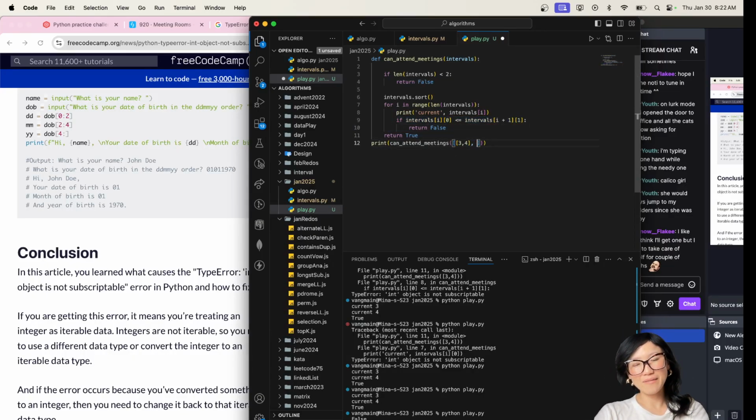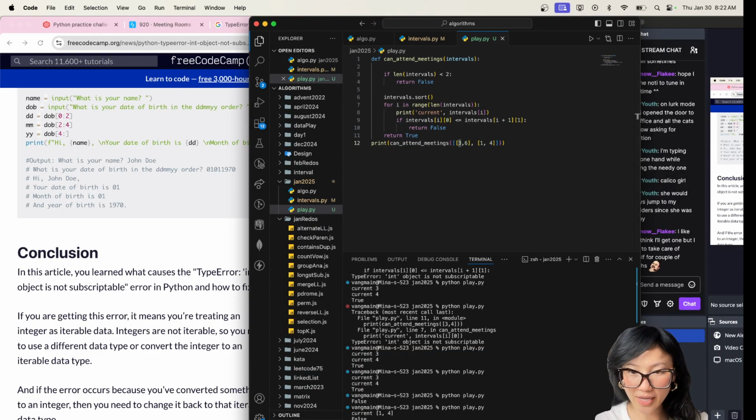And we'll have, let's do a 3, 6. I'm going to do a 1, 4. In this, as you can see, the 4 is greater than the 3 of the start time. So I anticipate this being false. Sorry, I was thinking a 1, 6 because I was thinking about merging it back. But 1, 4. So this is perfect.